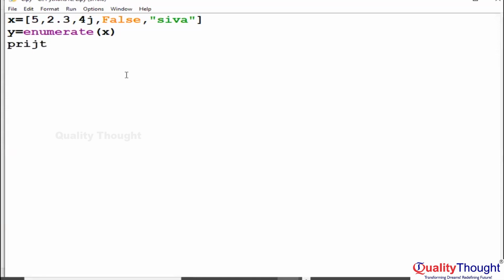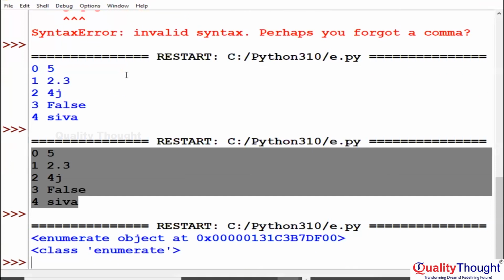Now print of y and print of type of y. The enumerate function returns which object? Enumerate object. Internally that object contains a group of tuple objects. In each and every tuple object, the first element represents the index value, and the second element is the value.